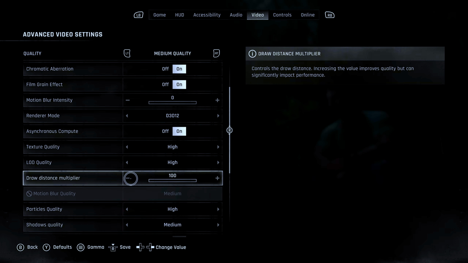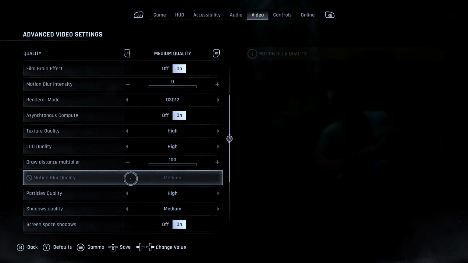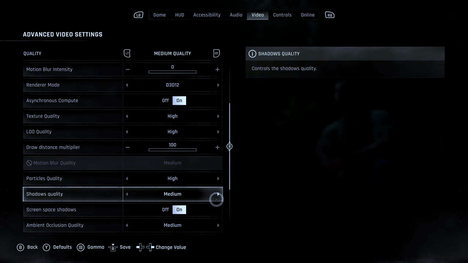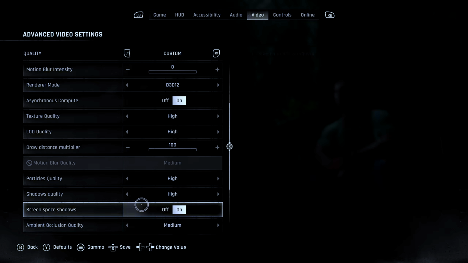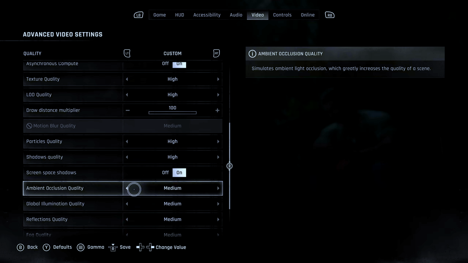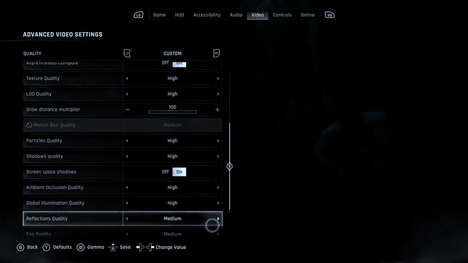Draw distance multiplier, I'll leave there. Particles quality, let's put that at high as well. For shadows quality. Screen space reflections, we'll leave on. Let's put the rest of these at high, and that's ambient occlusion quality, global illumination quality, reflections quality.